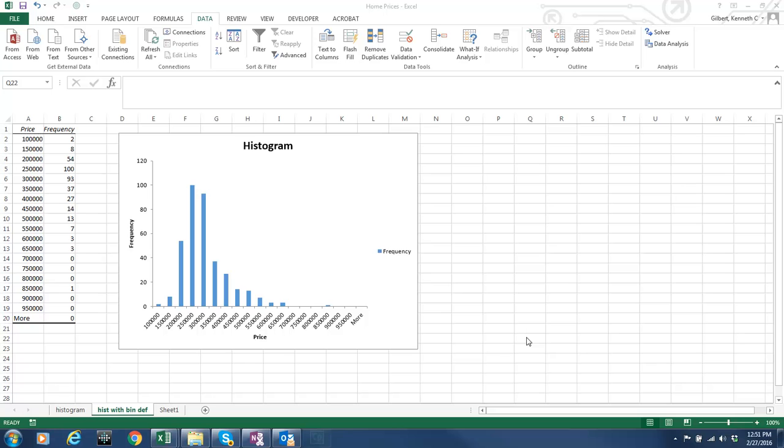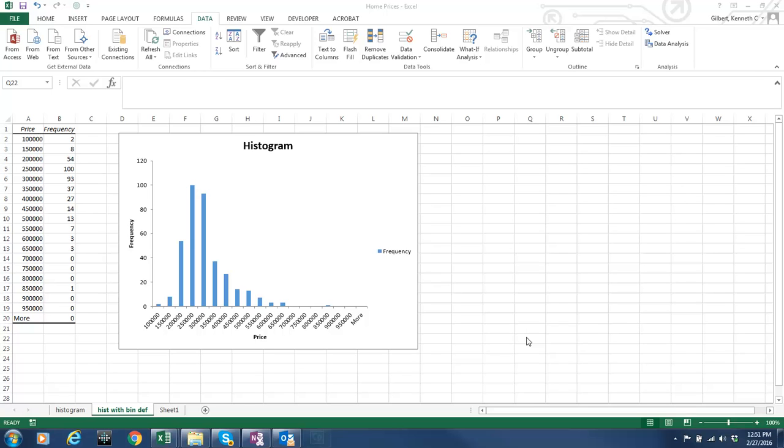And there's a few outliers. In particular, there was one house that sold for $850,000, and it would probably be interesting to go look at that particular house and see if we could understand what was different about it. If you happen to have a house that came up at $3 or something like that, that would tell you you've got a data entry error. And so looking for outliers on the histogram is always good. And you also look for the general shape of the histogram, the most frequently occurring interval, and so forth. So that pretty much summarizes it for histograms.